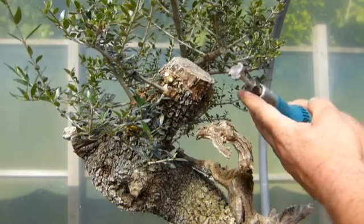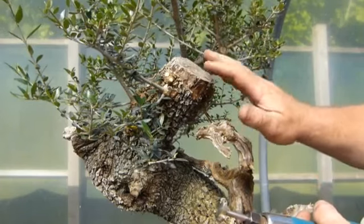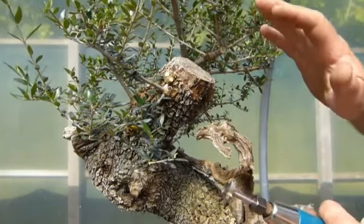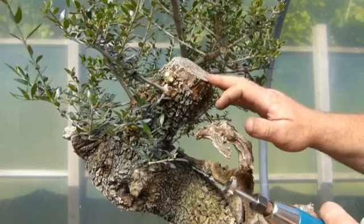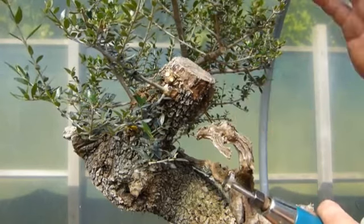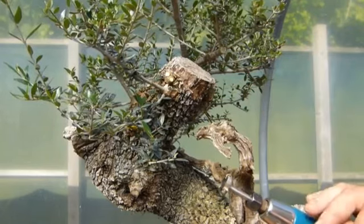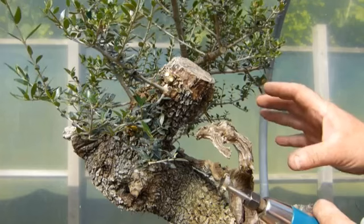This is a little cutter that I designed myself. It's absolutely perfect for tearing out this type of work and this size of material, and it makes very light work of this very hard wood. Power tools are one of those things which are quite contentious in bonsai, but if used correctly then obviously they can produce really good results really quickly, and with the minimum amount of stress on the tree.